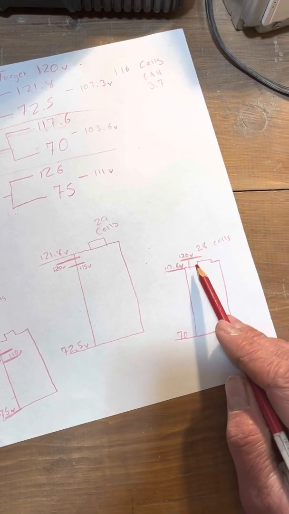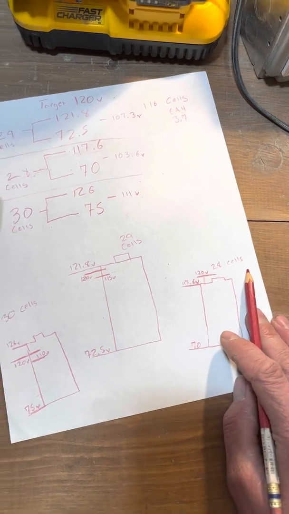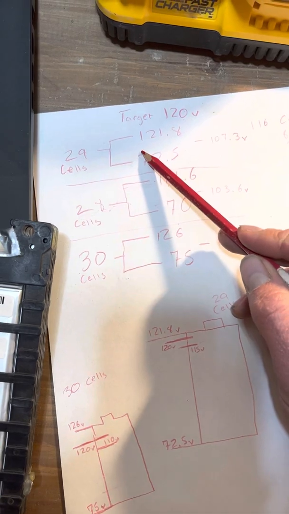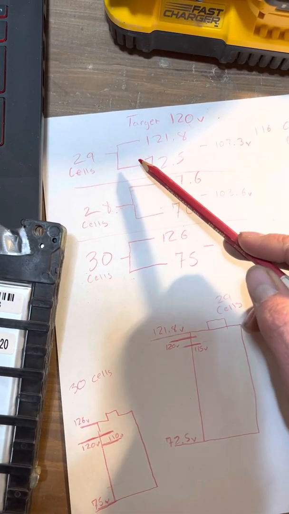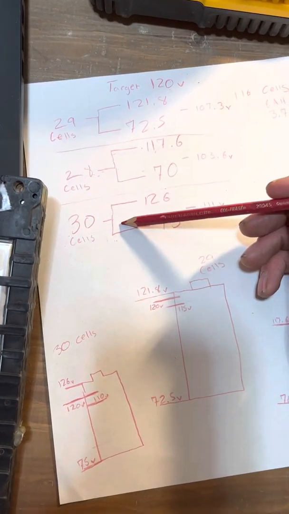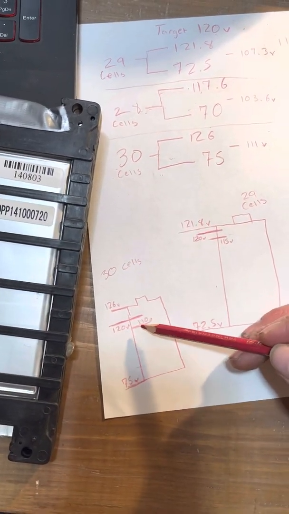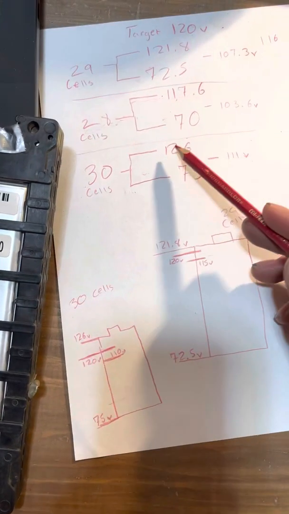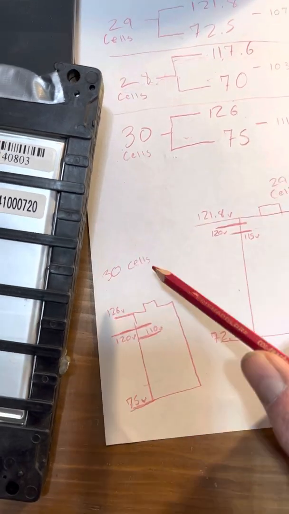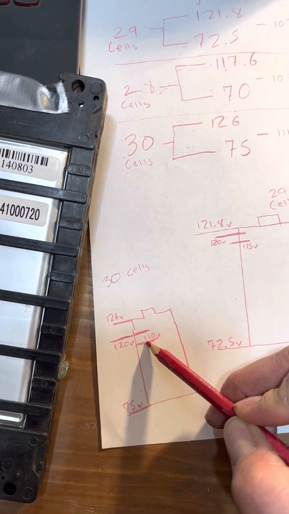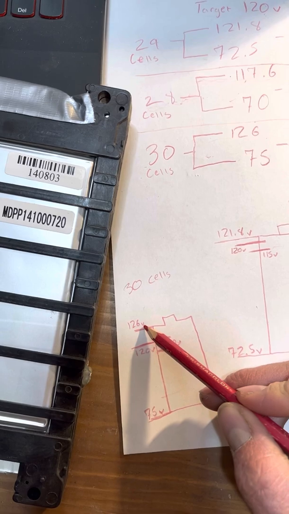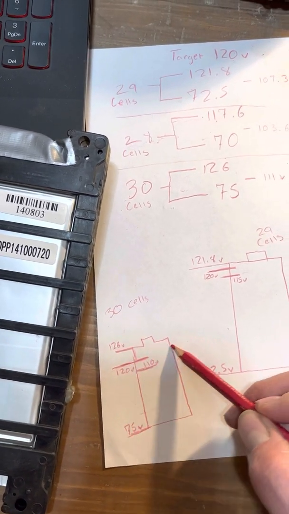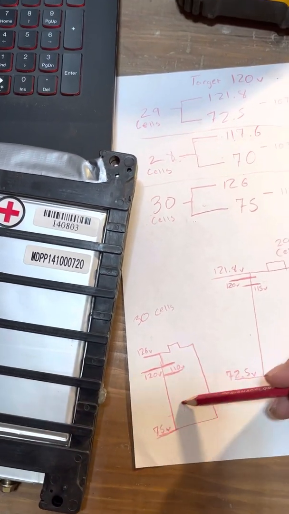That last bit of charge might charge really slow. And if we just charge the first 90% and then unplug it. But if I leave it plugged in too long, we would probably make it a habit of overcharging the battery, which wouldn't be good. So our other option here is we could go up to a 30 cell, you know, to be safe. But then we go up to 30 cells and you can see we have another predicament because our battery here, the top end of this battery would be 126 volts. And we would be charging at 120 on a good day, maybe 110 on a bad day, whatever the grid is doing that day. And we would be losing out on the top 25% or the top 10% of this battery or more. So 30 cells isn't really ideal.